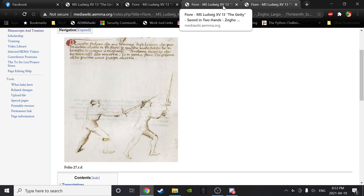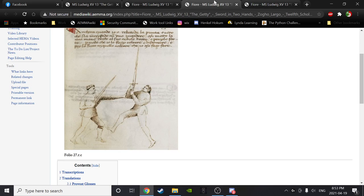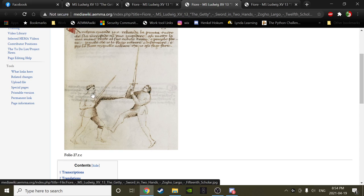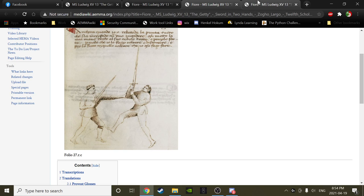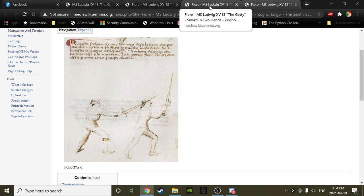Let me rephrase this better. Some may read this image as being somewhat exaggerated, in that we see a figure here who's facing the scholar, and then we see a figure here who's facing away from the scholar. And the scholar's hitting him in the back. Hey, Connor, does this look familiar to you? Yes, Cal.